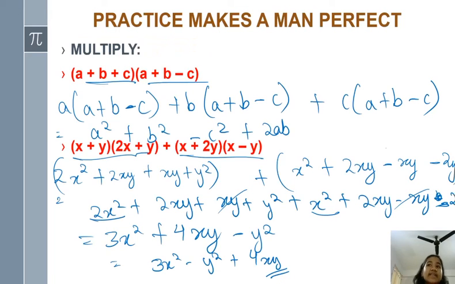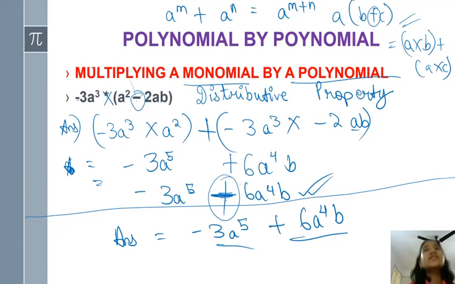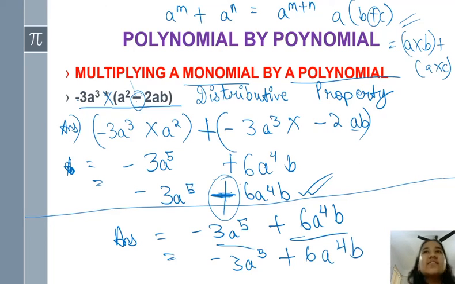Okay, so our next topic is using identities. How are we going to solve? For now, actually, we are done. I hope you all understood. And this sum: minus 3a cube into a square minus 2ab. Your answer is equal to minus 3a to the power 5 plus 6a to the power 4 b. If you do it mentally, you'll find it easier. In an exam, you do it mentally and write the answer in some corner, and then go stepwise, but it is necessary that your mentally done answer is correct. Then in the stepwise process, you see whether it comes out correct or not. The answer is plus and not minus.